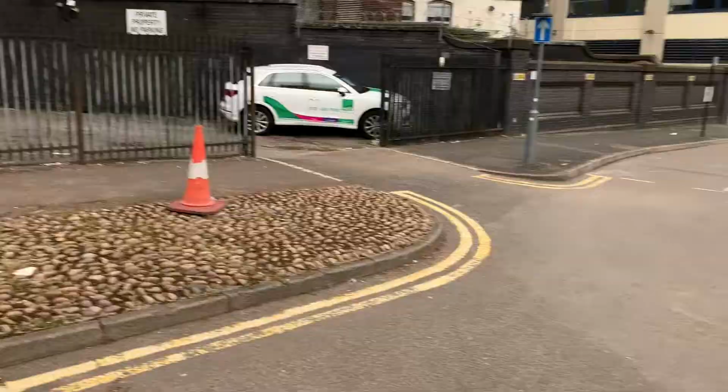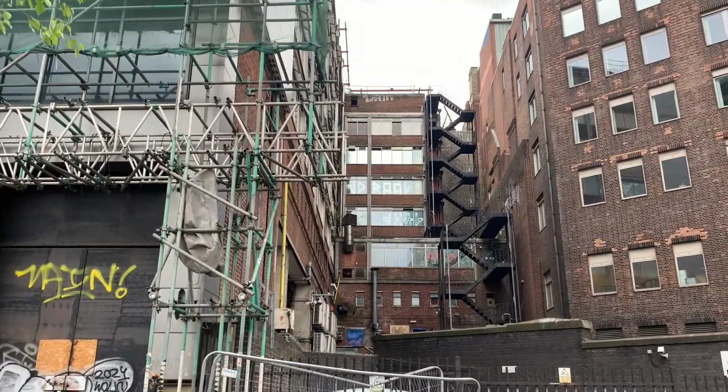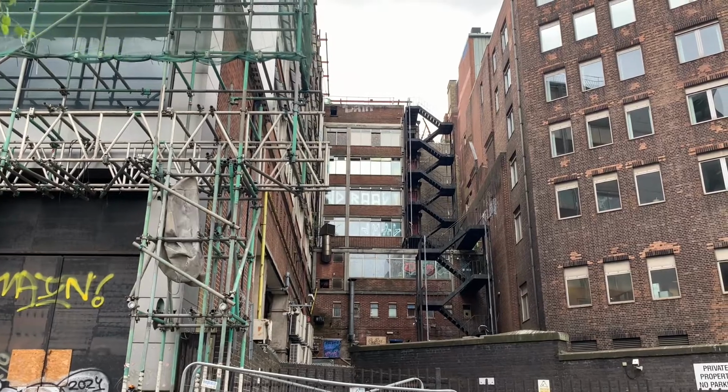So I'm going to sit here, finish my sausage roll, and then get some shots of this. I wish I had a tripod for my phone. It's also pretty loud around here because the main road's right here. I don't have a tripod for my phone right now, otherwise I would show you guys again. But I think I'm going to be shooting that staircase on the right, and maybe get some of the graffiti in. And that's kind of the plan.